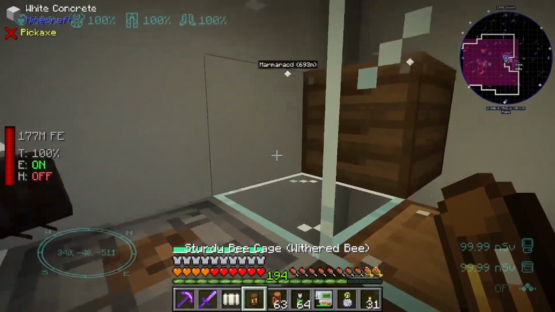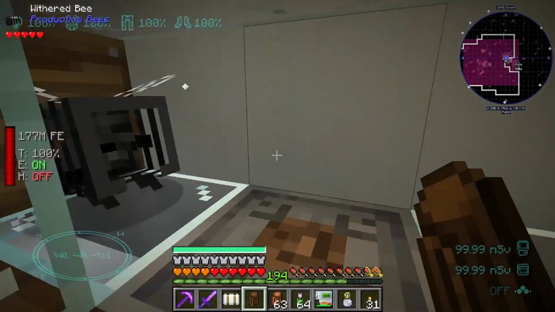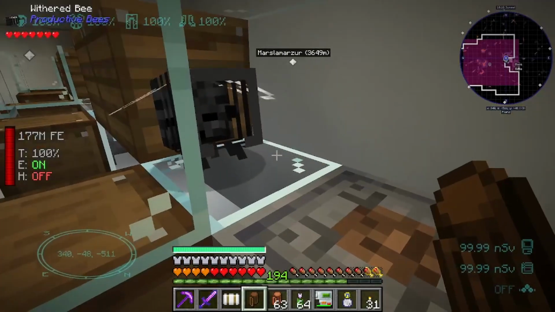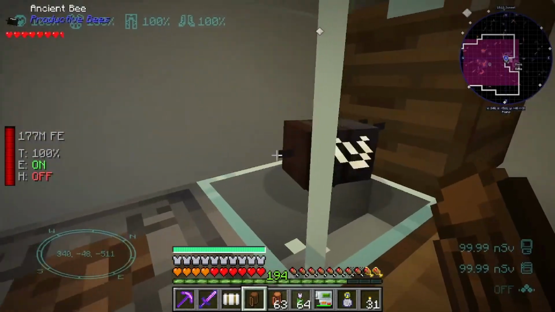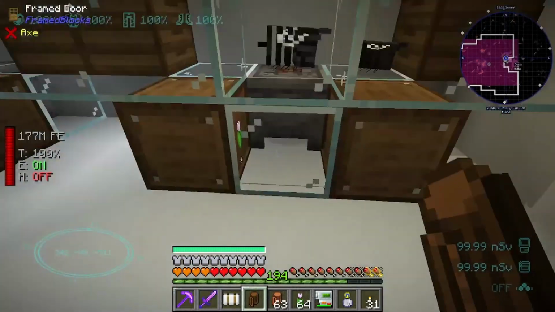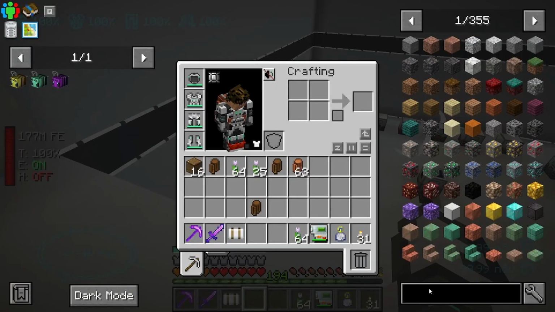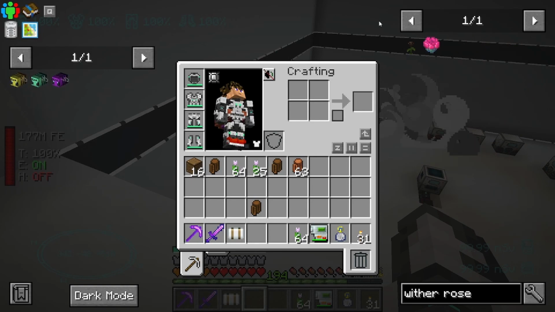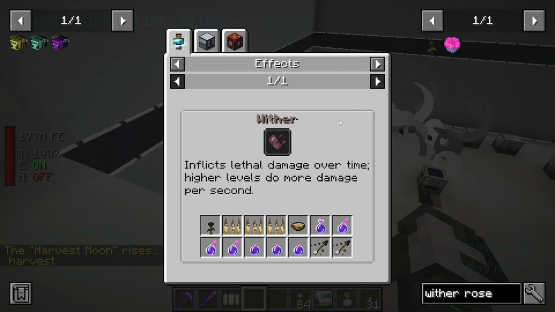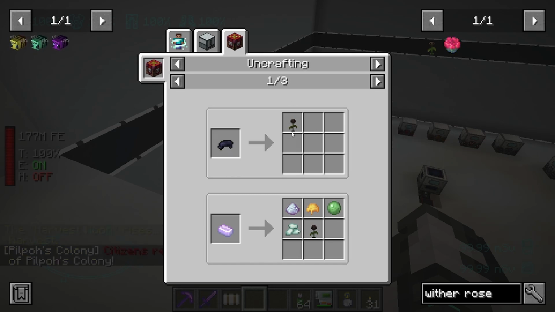This one. So, I don't think the wither bee... Where'd the ancient bee go? Oh, it is in there. It's just stuck behind the other one. That's fine. I think what we'll do is probably leave these two for now. Just leave them where they are. Let them have a little bit of a cool off. I need to get some wither roses. So, wither rose. Oh, blue moon. They all popped into their things right there. Okay.